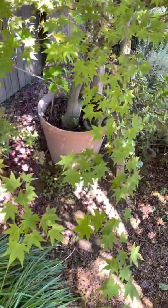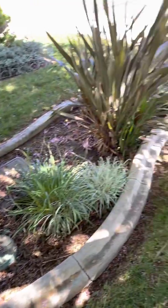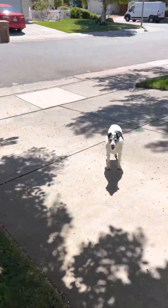I think the roots go through the pot here, and the sprinklers fill this all up when I run the lawn sprinklers. And that's it for the front yard. Did I miss anything, Skip?